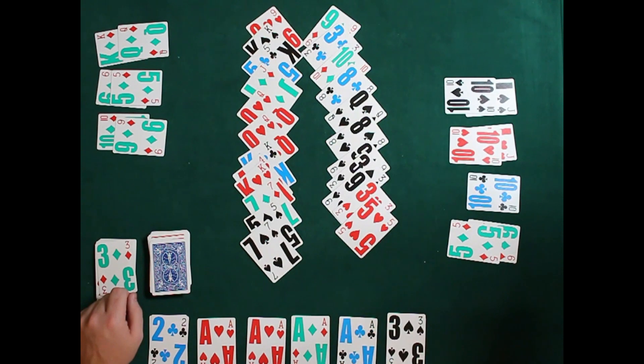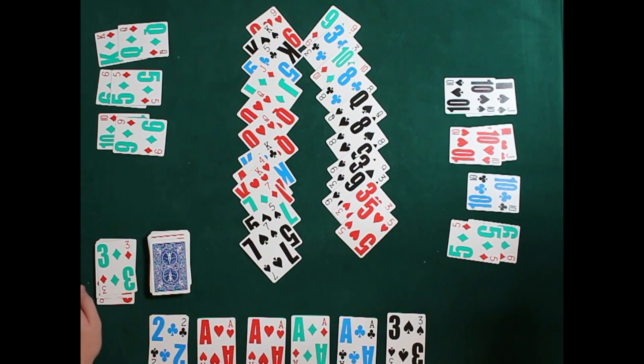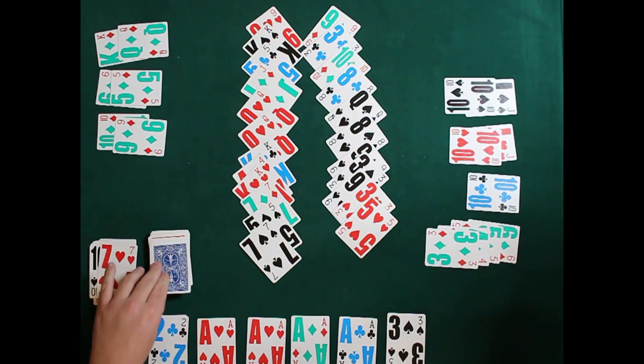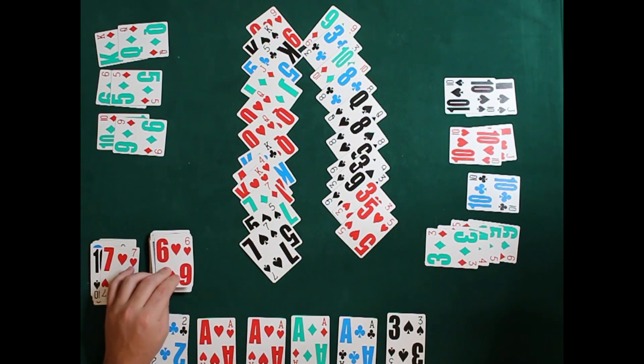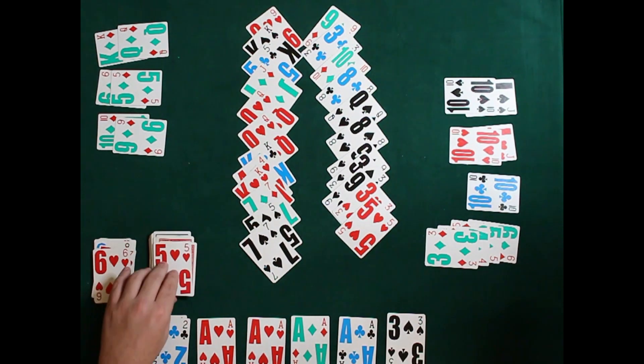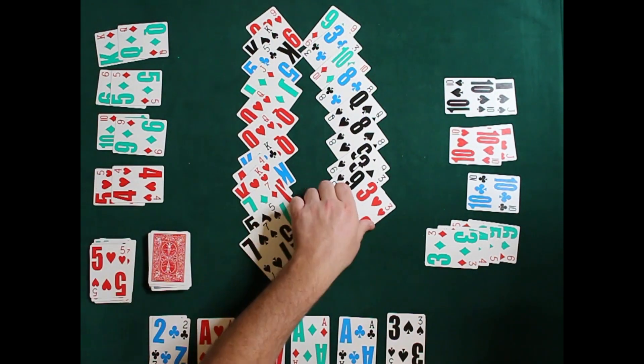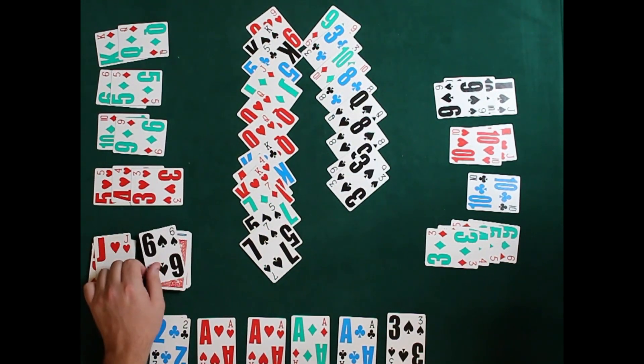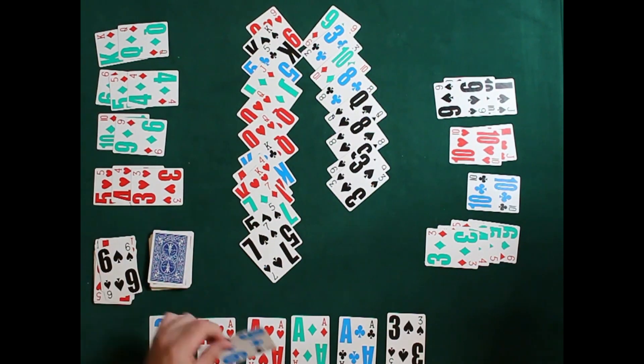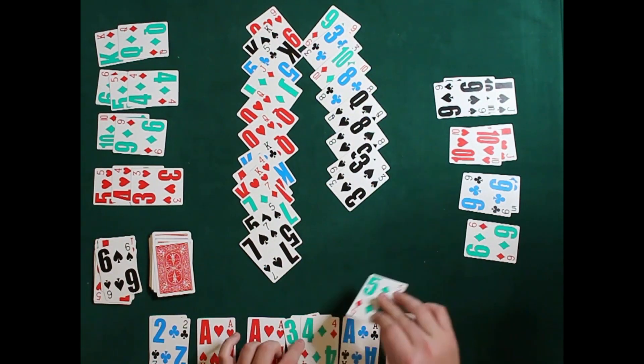The only cards on the backbone that are available right now are the seven of spades and the five of hearts. Only the exposed cards are available for building. I'm going to take that five there, move that four of hearts there, move that three of hearts on top of it. That gives me some new exposure of the three of spades and the seven of spades.